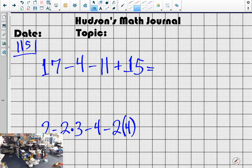Anybody confident enough to want to write it out? Yep. You want to write it up? You can rock, paper, scissors for it, or one of you can take A and one of you can take B. If you want to come up, just come up now. We gotta hurry. We only got like 10 minutes left. So write it right below, yeah, right here. You're on red is what you're gonna do.